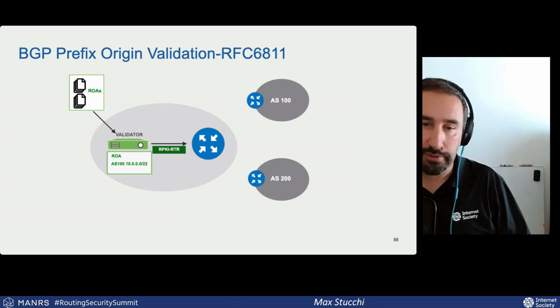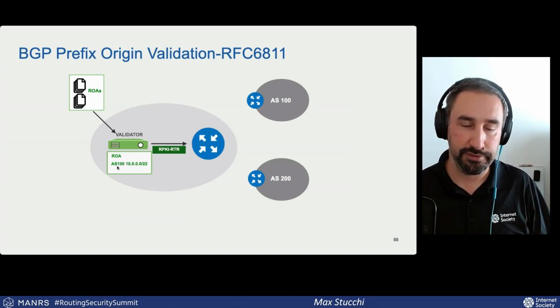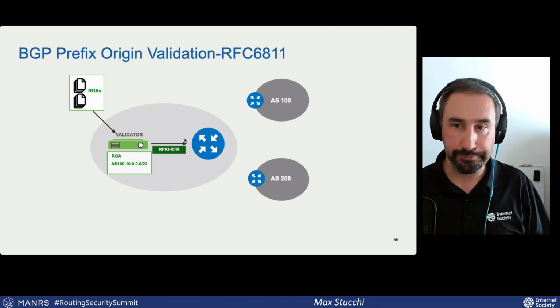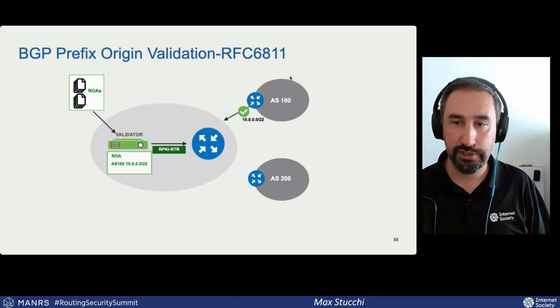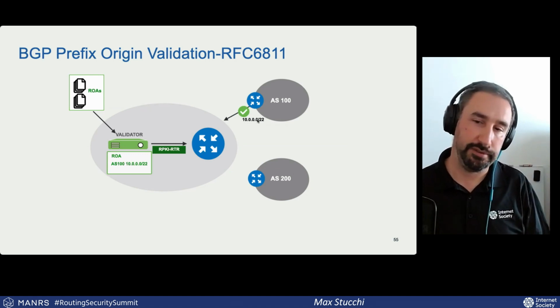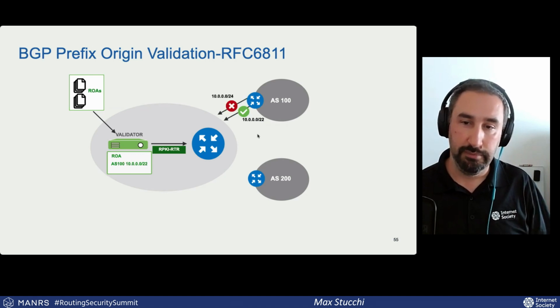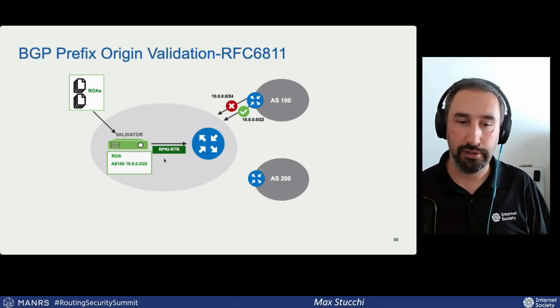So how does this work? Imagine you have a validator which has a ROA that says AS100 is supposed to originate 10.0.0.0/22. So here we have AS100 and AS200. Imagine AS100 announces 10.0.0.0/22. It matches the ROA, everything's fine. But what if they try to announce a /24 in that point? There is no ROA covering it.